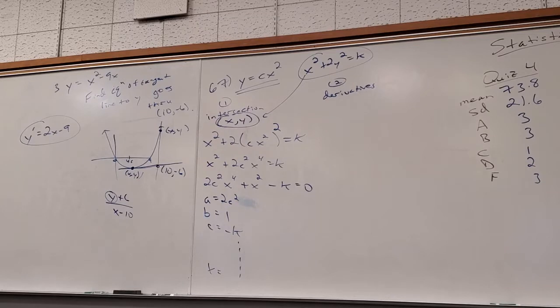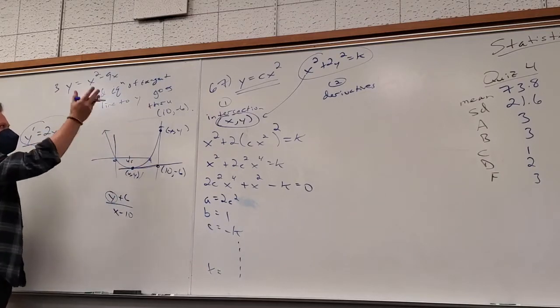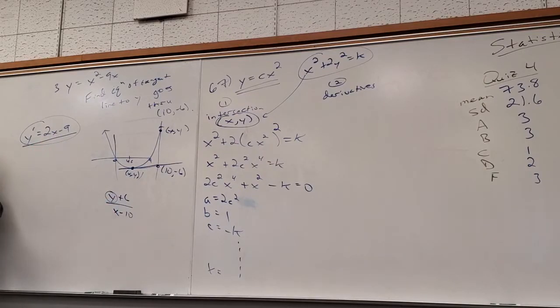But what I love about this problem is there are two ways to represent slope. There's a calculus way to represent it, and there's what it must look like to satisfy what this problem wants. So what can I do with these two expressions? Set them equal to each other. They have to be equal. So I get 2x minus 9 equals, let's replace y with what it is. Good. And how do you solve that?